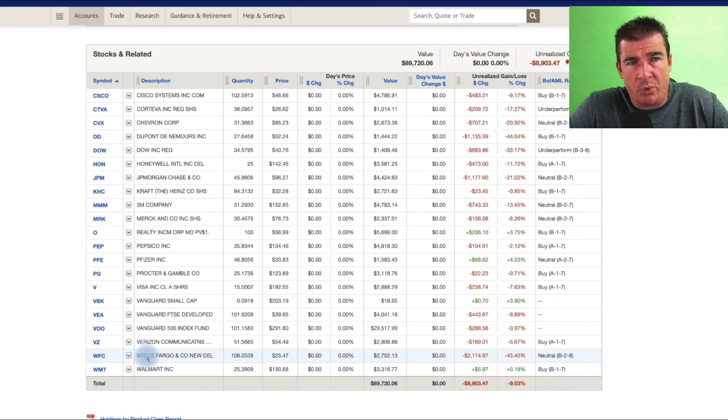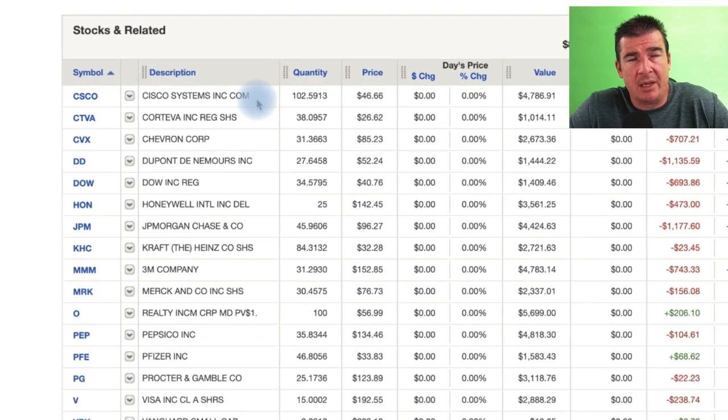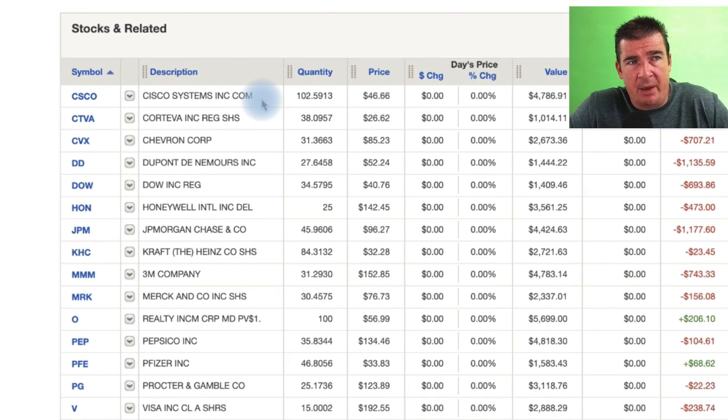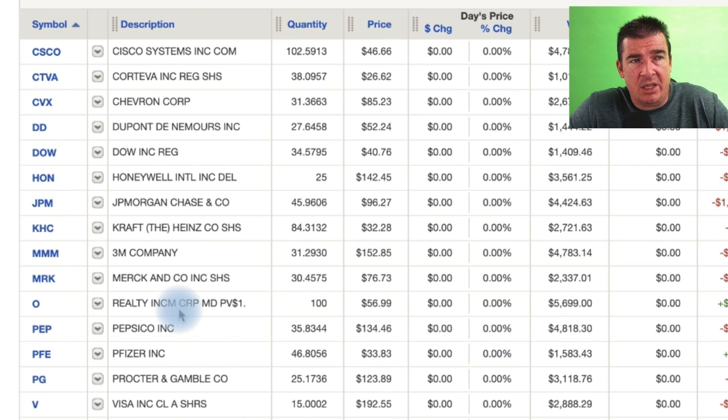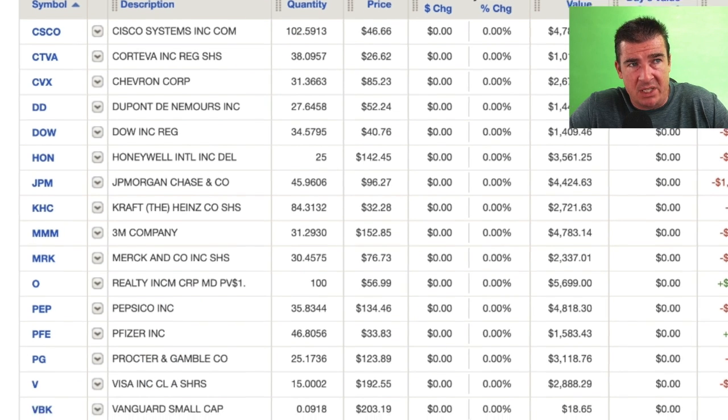So we're going to review the portfolio here, and not a lot of changes at all in this portfolio. There hasn't been any additions from what I can review here. But the top tech holding in this is Cisco Systems, an old tech name. Most of these are set up with a dividend growth strategy, so we're reinvesting our shares in these companies, complemented by the passive ETFs as well.